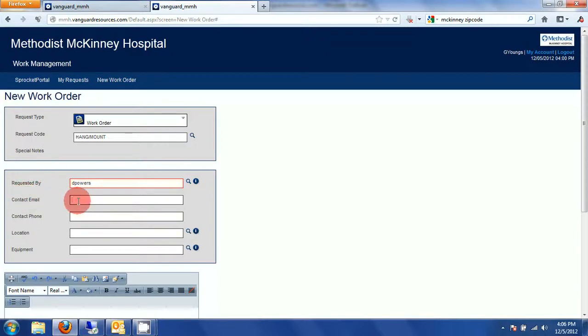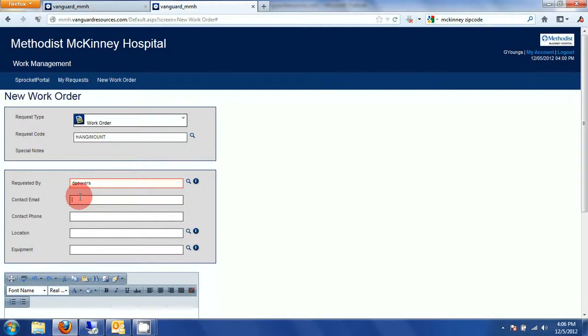The email address, if you put the email address, you will get email notifications every time something changes on the work order. So say for instance, it wasn't a hang and mount and you wanted your door replaced or your door painted. You'd put the request in, and maybe when we get the request, we change the status of the work order from in progress to waiting for parts. If we're waiting for a new door, we're waiting on paint. If it's an expensive project, it may go into a waiting for approval status as we wait to get management's approval prior to making any large purchases.